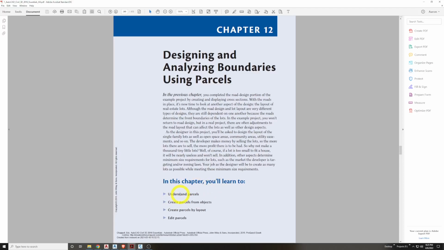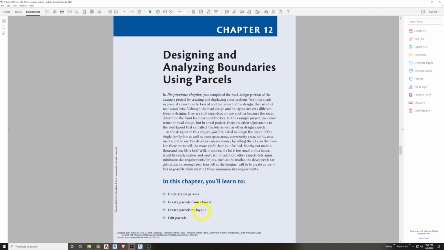We'll start by understanding what parcels are, and then we'll learn how to create them from objects, which is the simplest way to create parcels from lines, arcs, and polylines that you draft with AutoCAD commands. But then after that, we'll get a little more advanced to learn how to create parcels by layout, which is the Civil 3D commands to make your cute little postage stamp boxes, squeeze them into unique geometries, which you'll see as we get going.